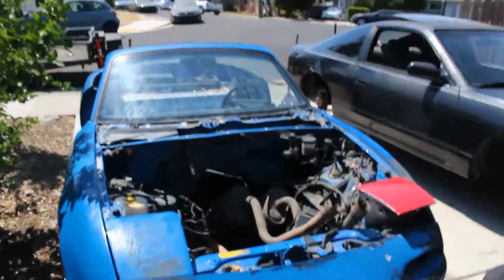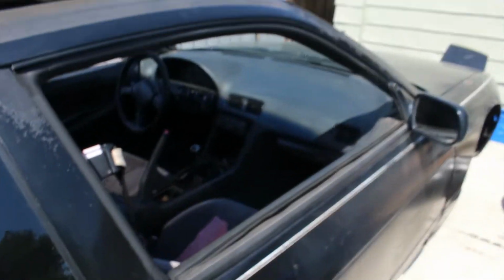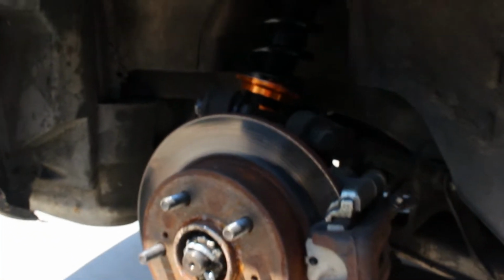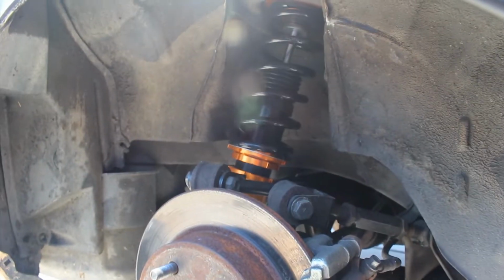Today I'm just gonna continue to rip the wiring out of this donor Miata, as well as the dash, everything else that I can. But we're also working on the 240. He's actually made a lot of progress on this. He came back, tightened up the whole suspension, and replaced the shocks with these new ones. It's a whole lot better than the blown out ones it had. Plus, it's not as loose. The top hats on the last one were blown.